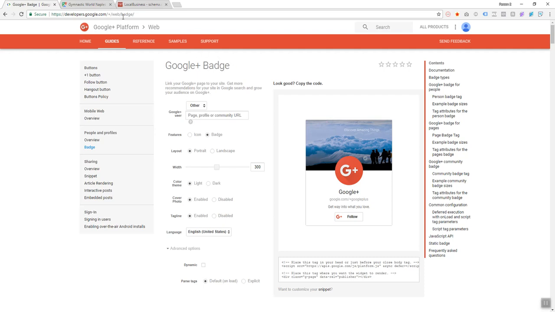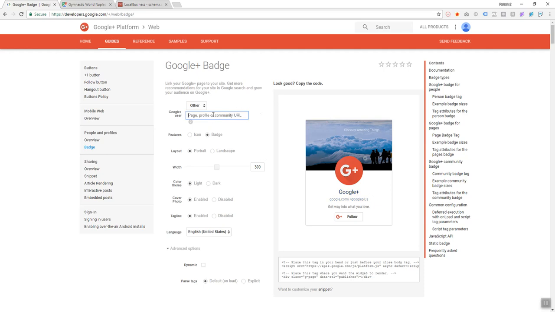You have to go to the Google Developers page, and all you have to do is just paste your Google Plus URL. Now, it has to be the Google Plus brand URL. So if this is an older listing that you're working on, that will probably show up right in your Google My Business dashboard. If not, you'll need to actually get a brand page that's linked to your listing in order to put that in here to give you one of these badges.